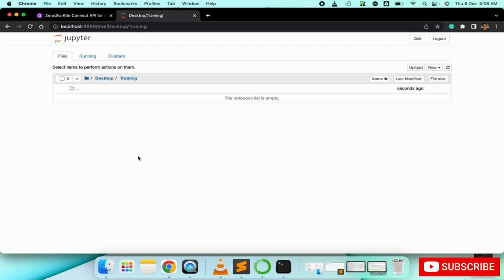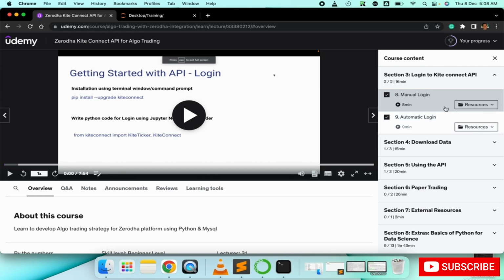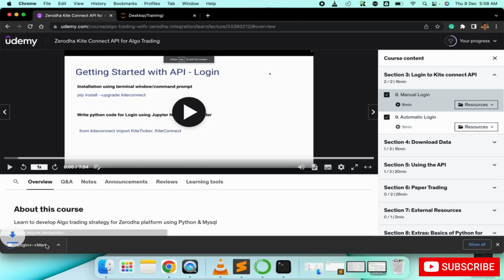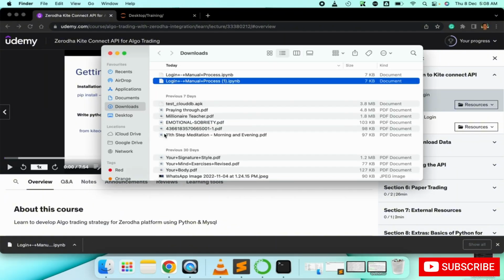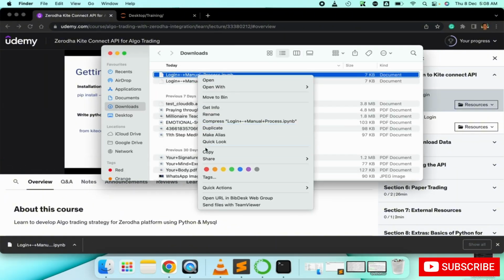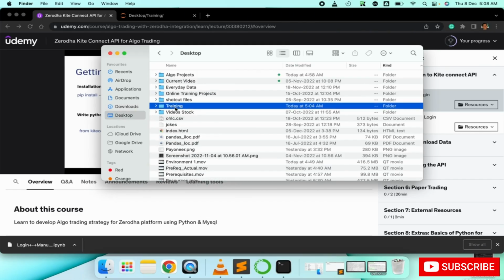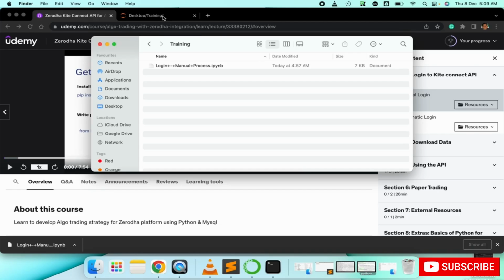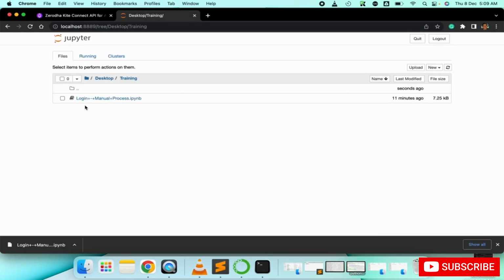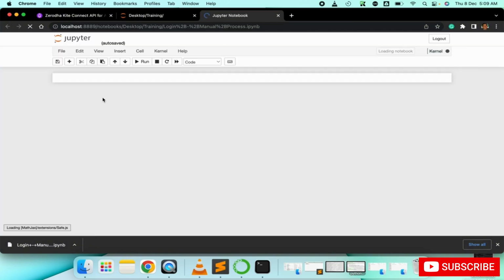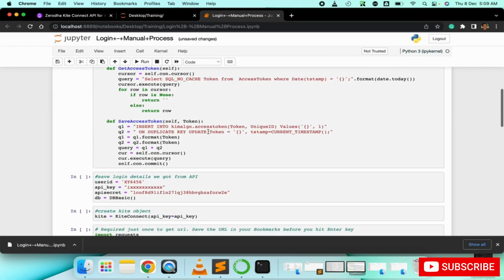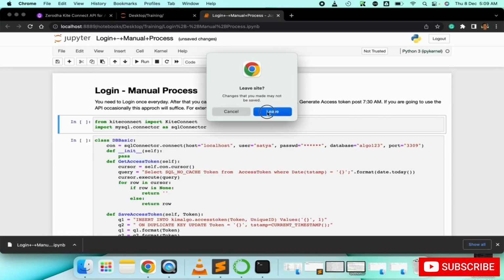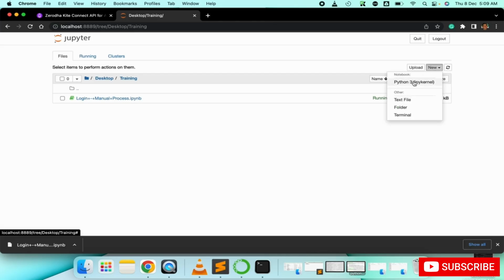and work over here. In this training, when you are watching a video, you can go to the resource section and download your notebook file from here. Once it's downloaded, you can go to this folder and copy this file and then paste it in your training folder. Then you can open this file using the Jupyter Notebook GUI. See, this file is over here. I simply click it and this file is open, and now I can start using this file. Simple.